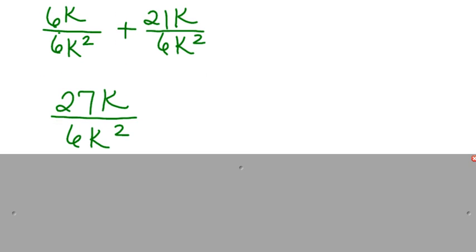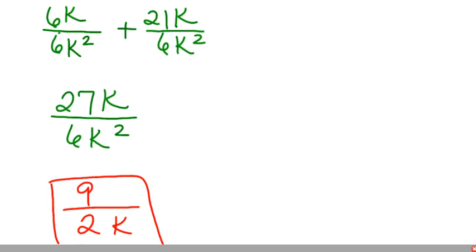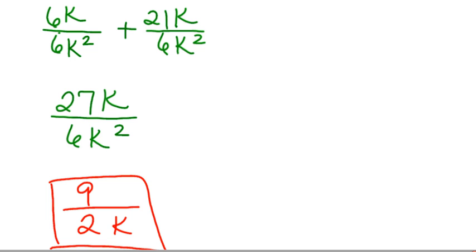Again, we want to write this in its simplified format, so you want to look to see, does it have any like terms that you can divide out from the numerator and denominator? And I do see that we have k's that we can divide out. We're also working with our values of 27 and 6. Well, 27 and 6 have a common factor of 3 that we can divide out. So if we divide out a 3k from the numerator and denominator, we would be left with 9 divided by 2k. This is our simplified rational expression.